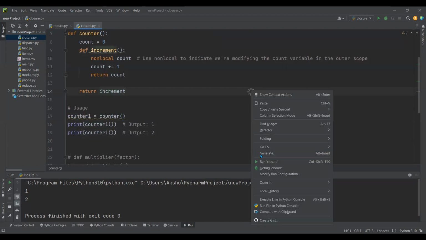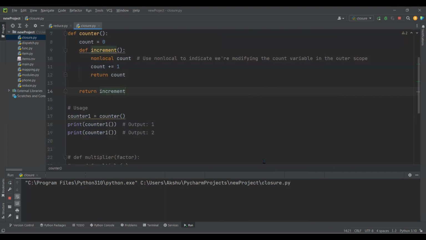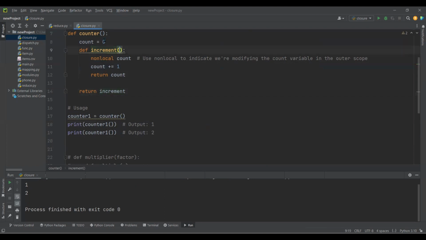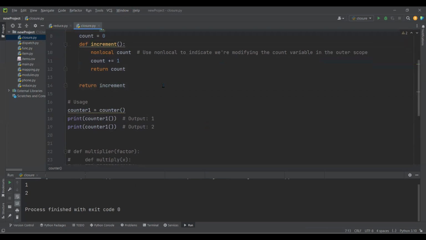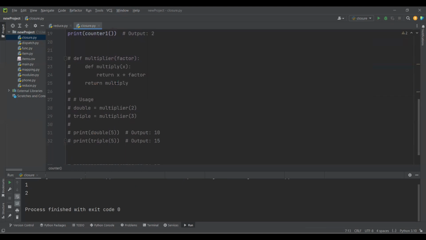This is the example of closures. The closure returns a function and you can assign it to a variable. That variable also becomes a function, and with the help of that function, you can call it any number of times. You can also pass an argument to this function, so we'll see one more example for that.